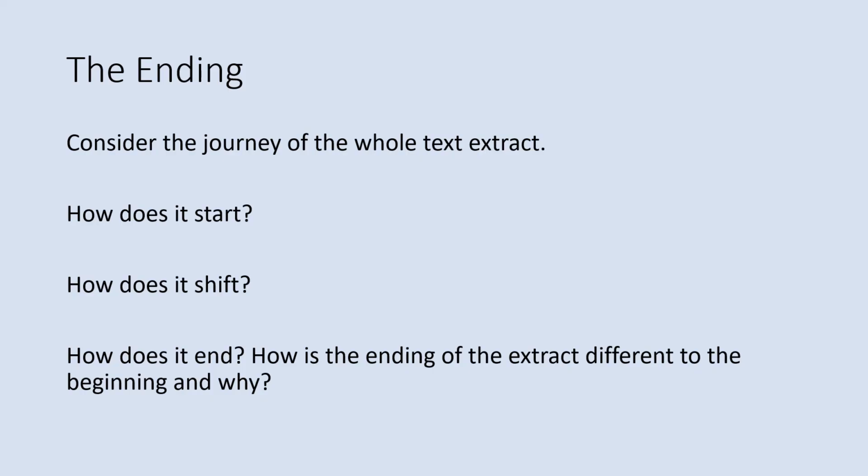A lot of students, when I mark extracts, their response fades away, so they don't look at the last paragraph. It's really important you look at the ending of the last paragraph. How has it changed from the beginning? Consider the journey of the whole extract. How has it shifted, or how has it returned back to what the first extract is? Let's look at an example from The Haunted Man.